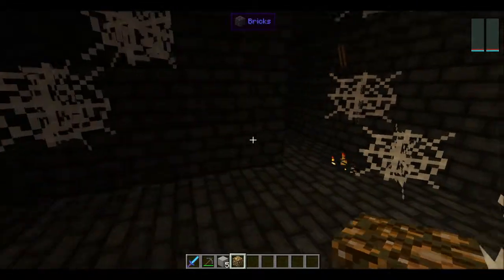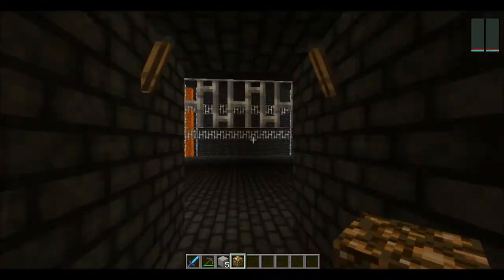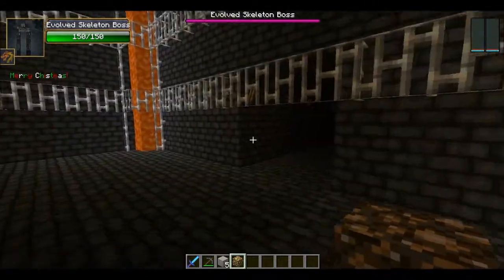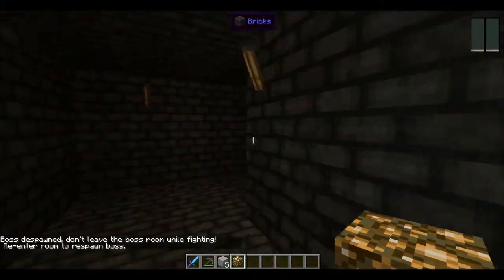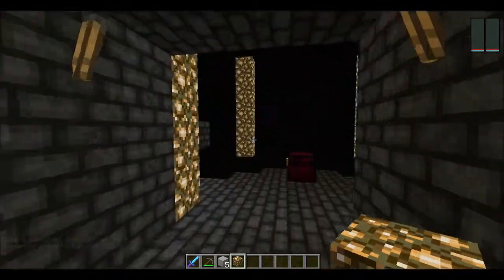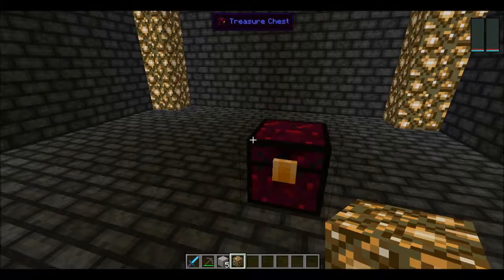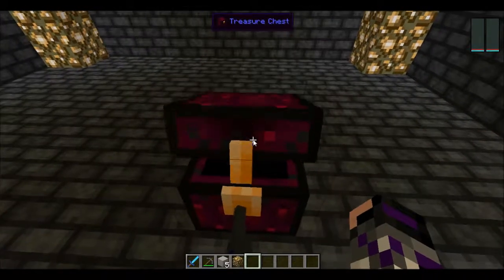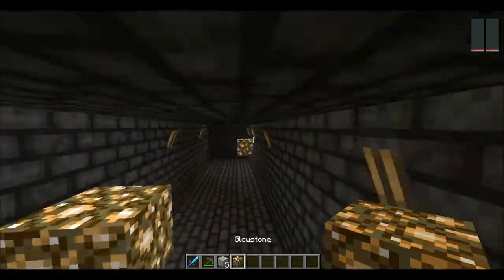So let's see here. I think he normally spawns. Yep. Once you enter the room, the boss will spawn, and you'll have to defeat him. Don't leave the boss room, or the boss will despawn. Okay. Well, anyway, if you kill him, you can go to this room, and there you will find this treasure chest, which you will have to open with this tier 1 dungeon key. So right click, open, and there's nothing in here? Are you serious? Well, that's a bummer. What the hell?